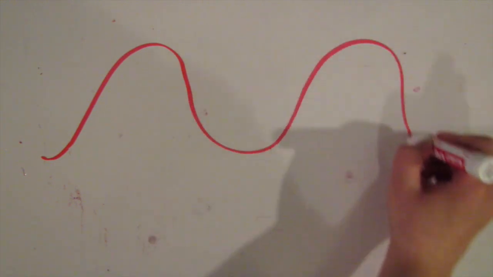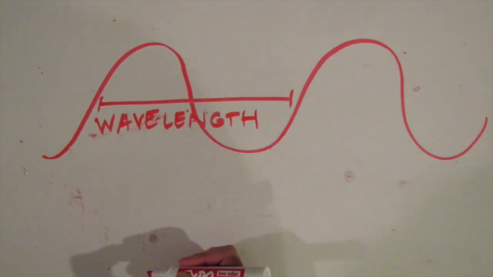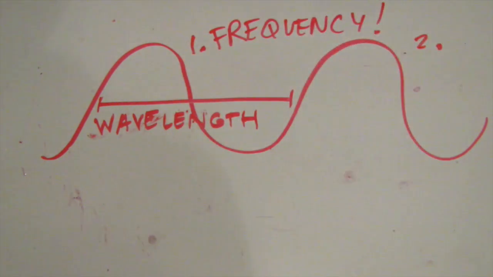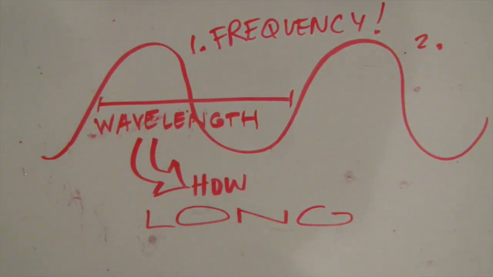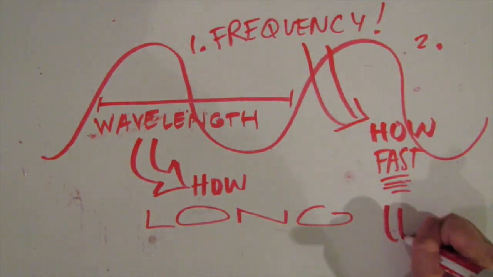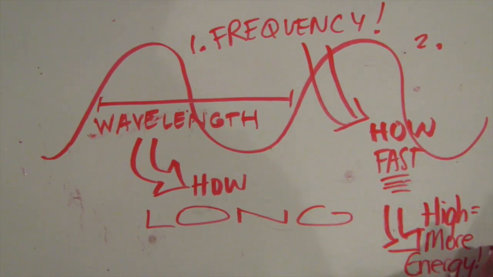When we measure waves of light, we usually look at two things. The first is the wavelength, which is basically the distance between one wave to another. The second is the frequency, which is how many times the waves move up and down in a minute. In general, if a wave has a higher wavelength, it is a longer wave. And if the wave has a higher frequency, that means it has more energy.